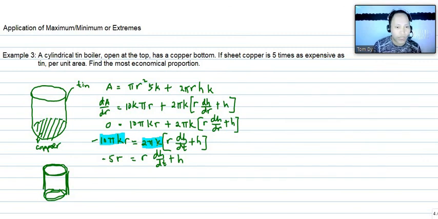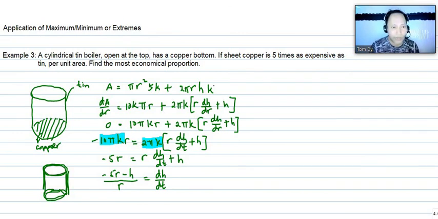So actually we will transfer this one to the other side, so that will be your denominator. So 10 divided by 2, that is negative 5, and then pi cancels, k cancels, so what remains here is r. And then this time transpose this one to the other side, that becomes negative 5r minus h all over r, that is equivalent to dh over dt. So we find dh over dt, and we have here our proportions of r and h, but we do not have the exact value.